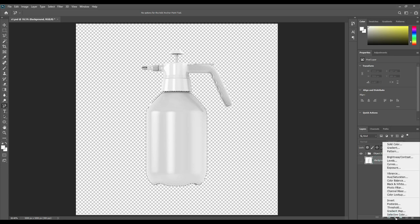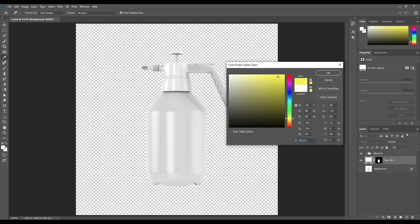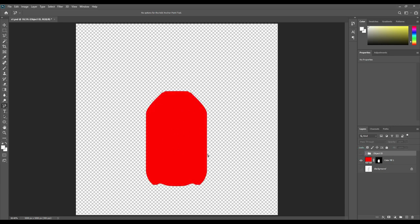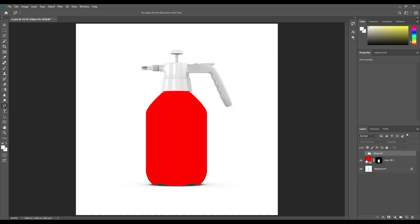Then we'll go to the background. Now we'll be going to the background layer and we'll be selecting a solid color. Here we are selecting a red color as it's a vibrant color. Then pressing OK. As you can't see the color, you just have to switch off the visibility of the object ID. If you switch off the visibility, see, as you can see the color. Now we have created a solid layer.